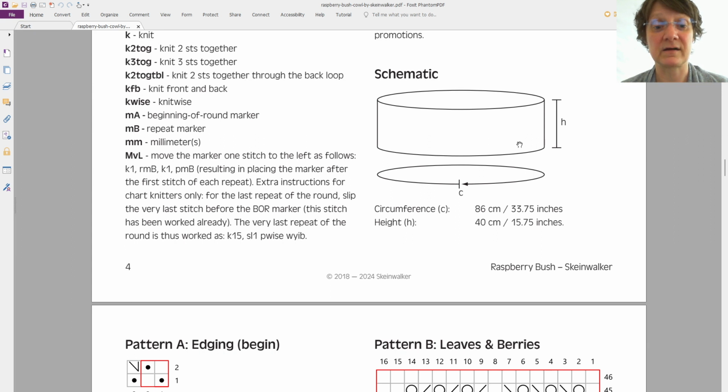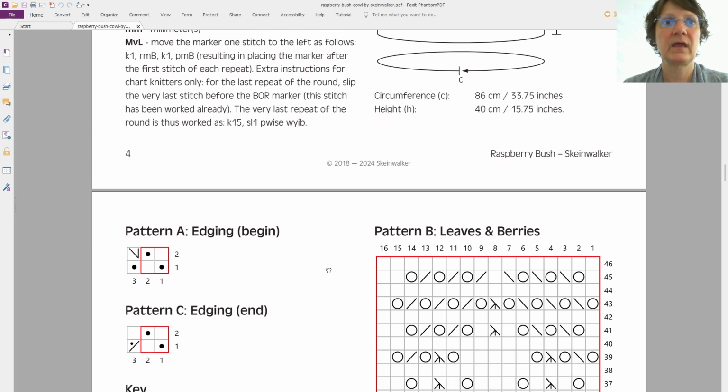If there are blocks of colors or anything, then I will also make a specific schematic for showing maybe the sequence of colors or anything that's necessary. So that's also a help to see what the project looks like when it's finished. Well, it's schematic, of course, but could give an idea.